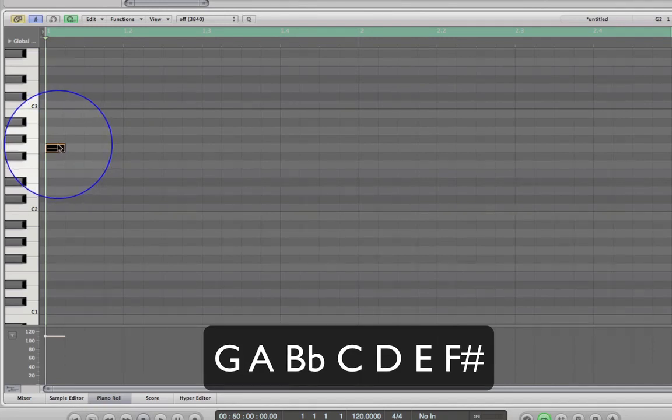Now, I've started on the tonic here, as you can see. So what I basically want to do is move up to our D note, the dominant, and this is where we can begin to look at energy, because we can move up to the D using steps, skips, or a mix of both. Now, all of these provide slightly different energy levels for our melodies. So we'll start simply, I think, and we'll look at steps first. Steps just consist of moving up or down to the next note in the scale. So in our example, moving from, say, G to A to B flat to C to D will be stepping. So we'll knock those in.